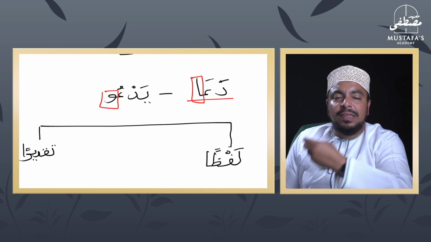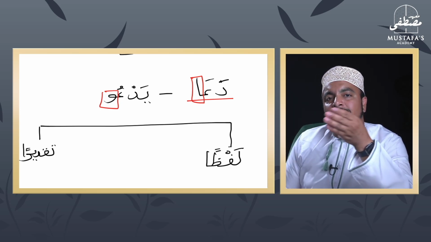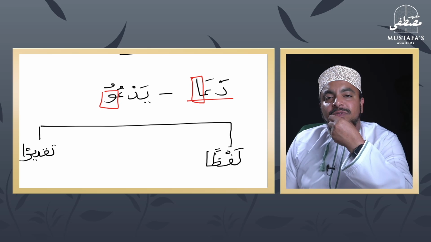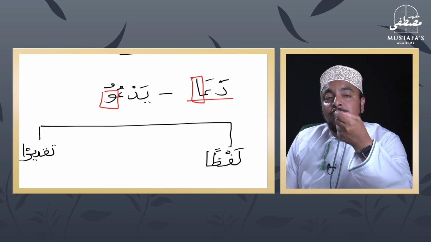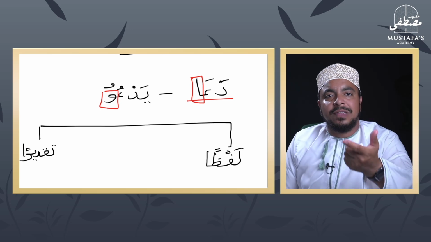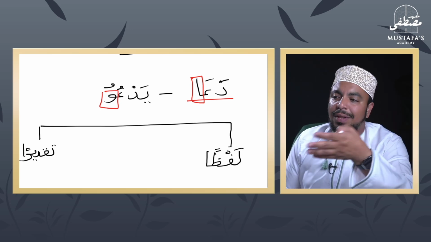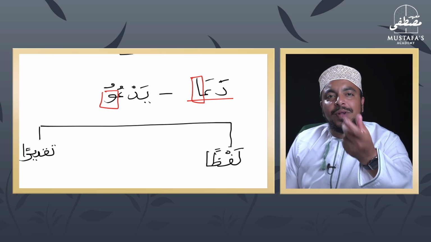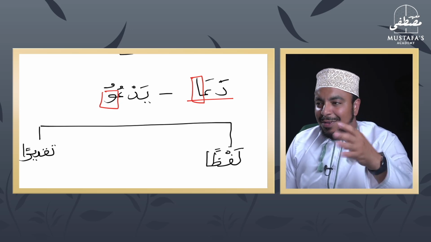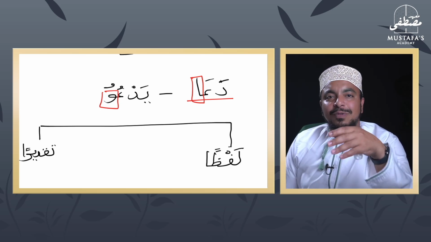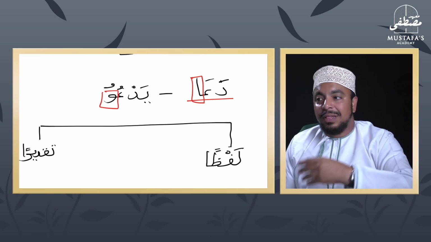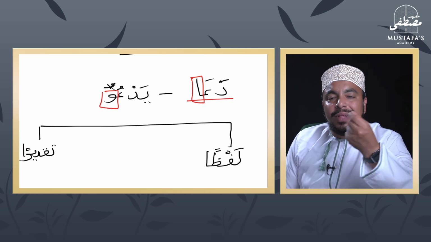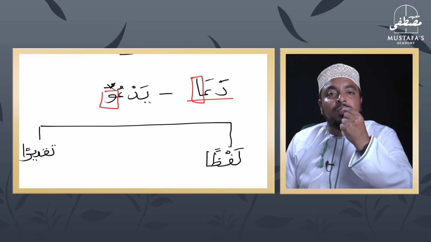And in this case, let's say this word is in a state of rafa. But you cannot say yad'uu because of the heaviness. The Arabs, first of all, did not say it that way, number one. Number two, it is difficult. You have to strain yourself to say it like that. And Arabs were known to be lazy when it came to certain words. That's why sometimes I joke around with them and tell them, why don't you pronounce certain things? They say, nah, they don't like doing it. The easiest route is better for them. Therefore, they did not say yad'uu, they said yad'oo. Isn't that so? So we assume that the dhamma is there without even having to pronounce it.